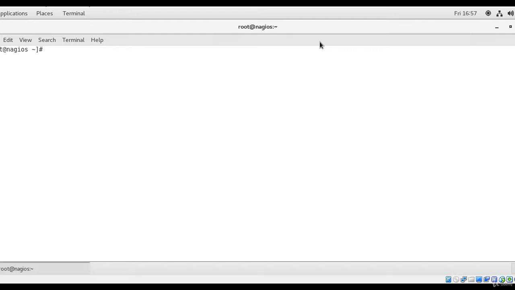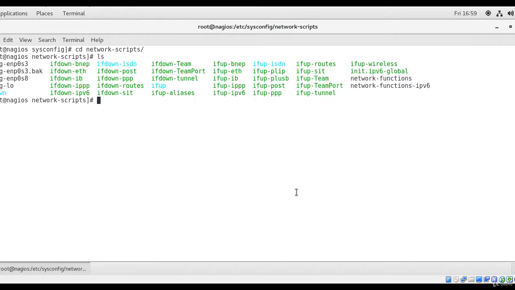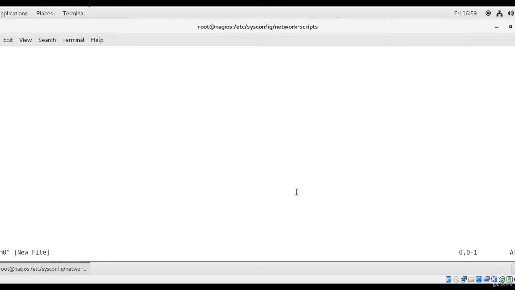So next we're going to actually go to network tools or network scripts, and then in here I'm going to create a file called team0. Okay, so vim team0.